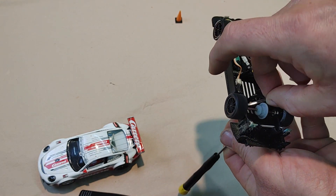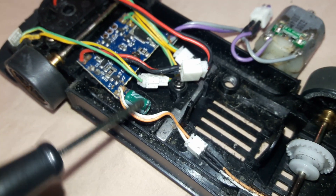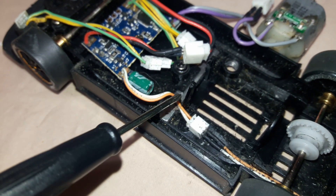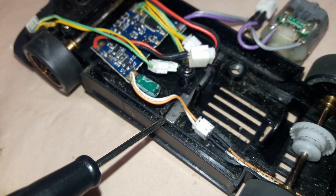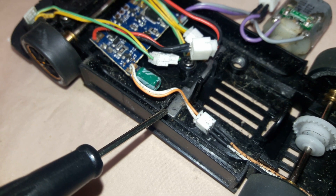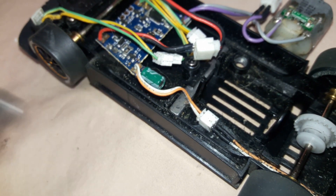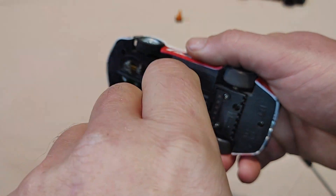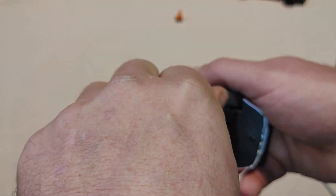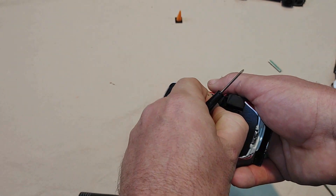Each car actually has two magnets. I'm removing the rear one — that's the traction magnet. The one closer to the front end isn't so much for downforce on the rear but is there to keep the front end in; otherwise if you take that out and go into a turn too aggressively, you won't even spin out — you'll just drive straight off the track. The 911 has a G4 chassis, which is nice because it's easier to swap axles and you can access the magnets from the bottom without removing the lid.